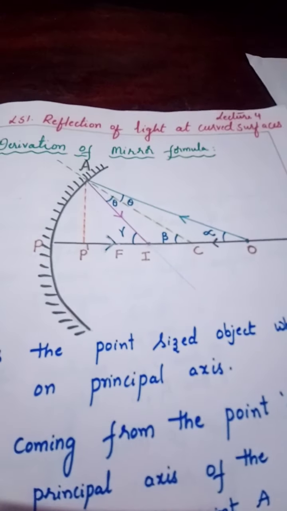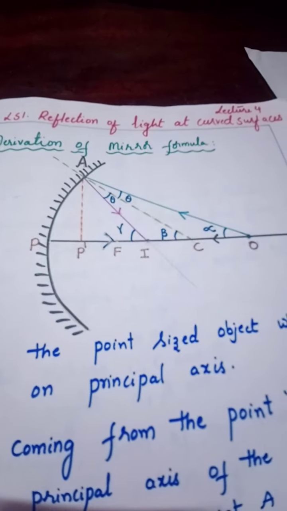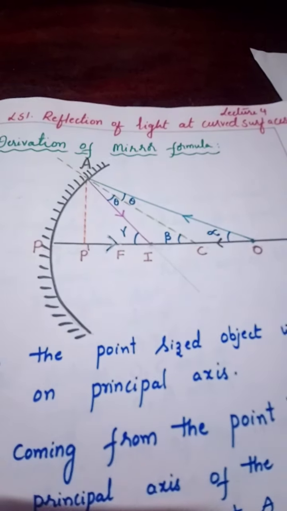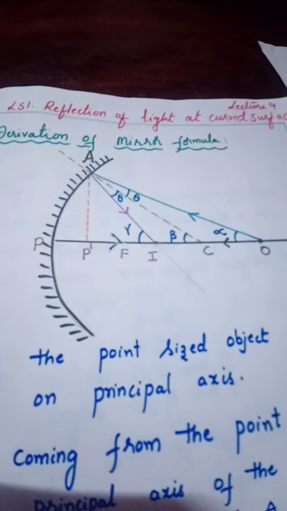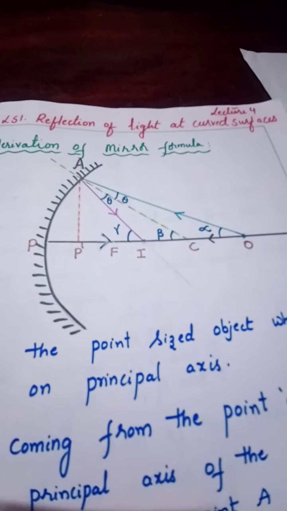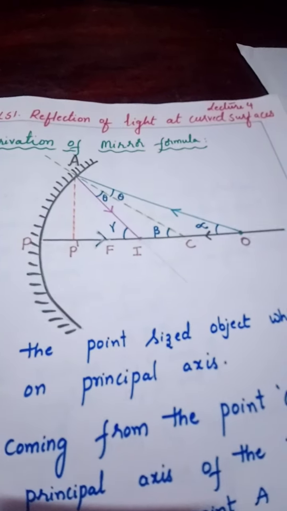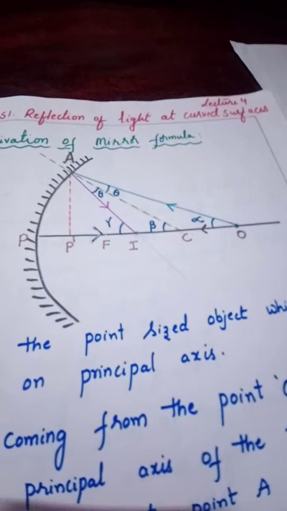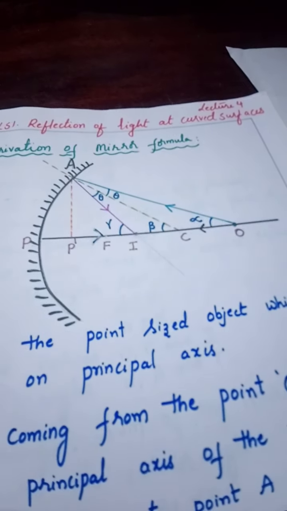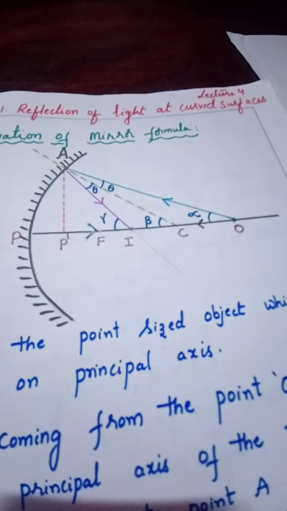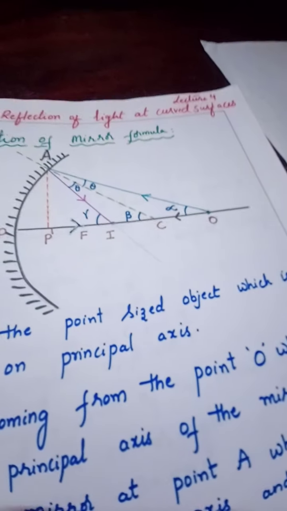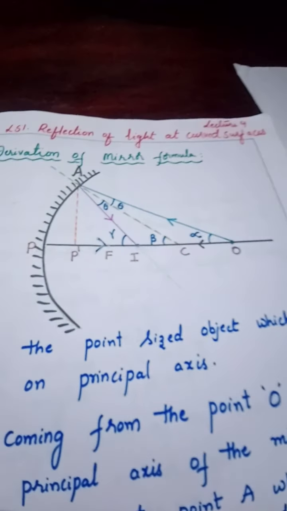I hope everybody understood. These sign conventions are very important, because as I told you in the first lecture, we use this sign convention even in the 4th lesson and the 5th lesson also. Without sign conventions you cannot do any problem, because all the problems are related to sign conventions. If one plus or minus is changed, the whole problem will become wrong. So understanding sign conventions is very important, and it is easy also. I hope everybody understood.